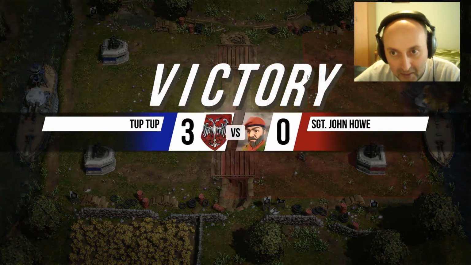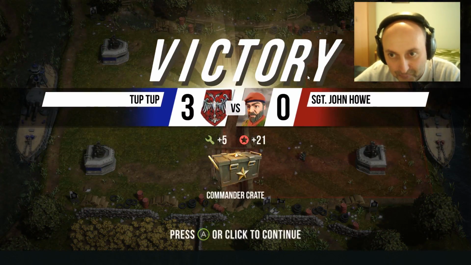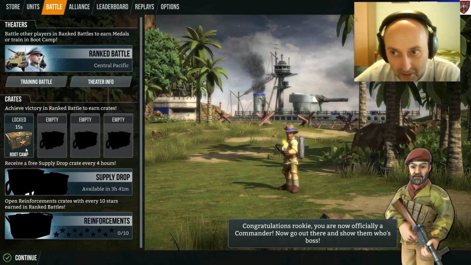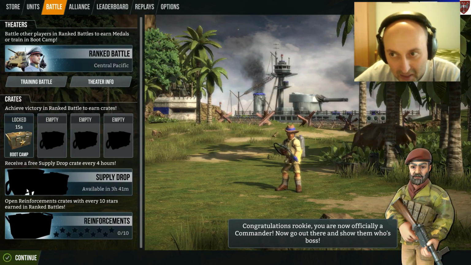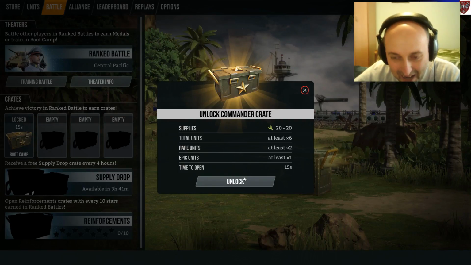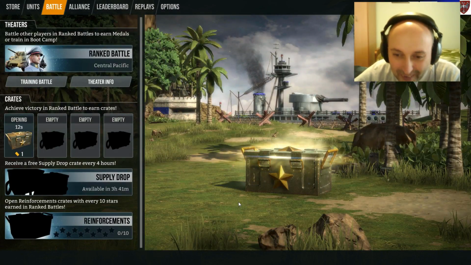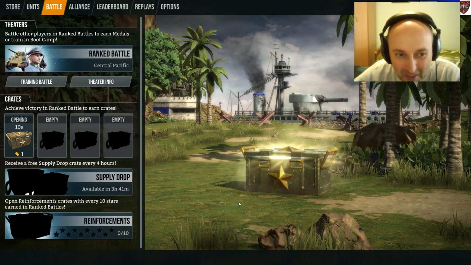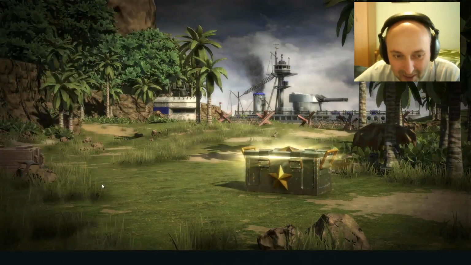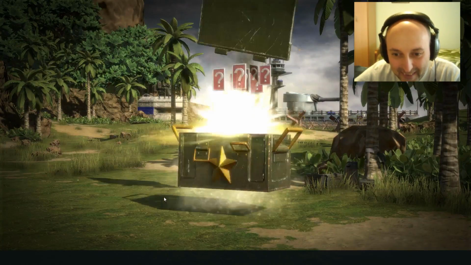Use the second line to see what we have got. If we got the victory now, I don't know, we will see. Yeah, we are very close, but I think we will have him. Yeah, victory! Yahoo! Let's open this funny chest. Boot camp. Congratulations, Rook, you are officially commander! Yeah! So unlock this.